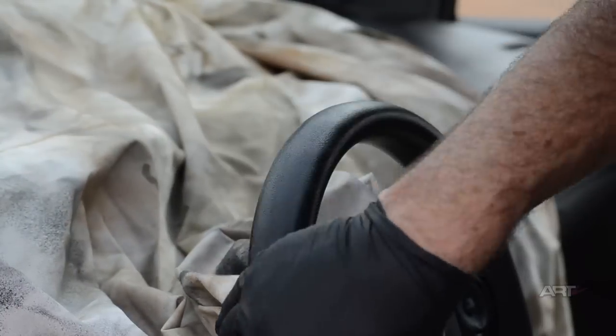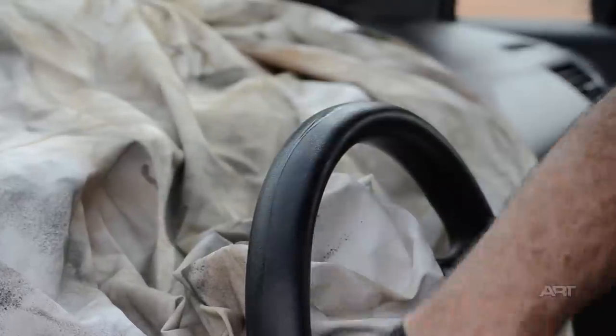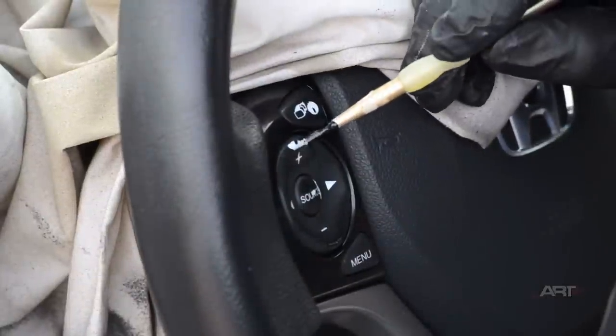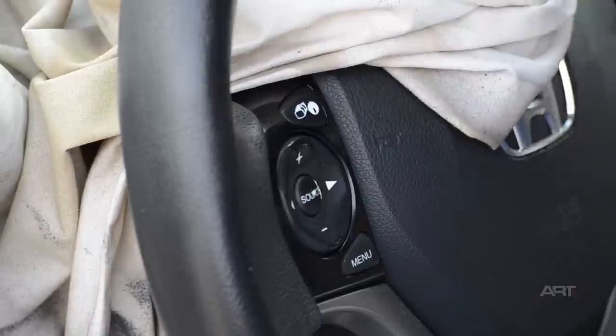And sometimes on a black steering wheel, especially one where the color is black throughout, you can get by with just wiping the color in the repair area. And that's all that was needed on this particular steering wheel. So before we leave, we're going to touch up this little spot here. And now we're done.